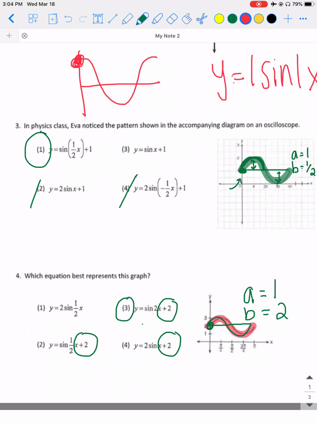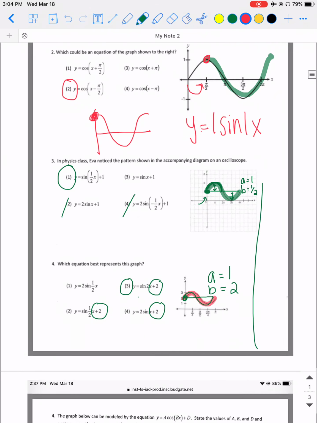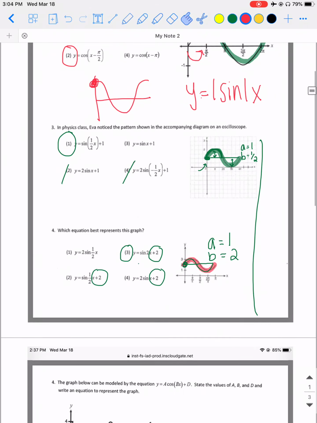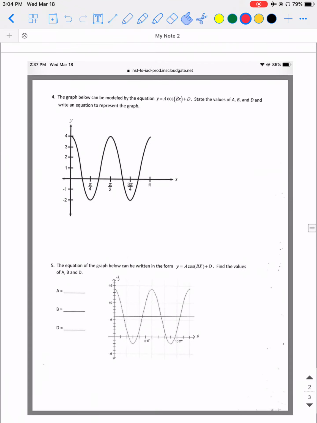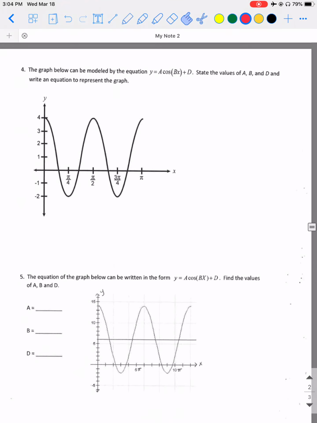And then based off of my answer choices, we are left with choice 3, an amplitude of 1 and a frequency of 2. All right, and this on the bottom is homework 10-5. We never got a chance to go over this in class. So the answer key is posted for all of your notes up to 10-5 and all of your homework up to 10-5.